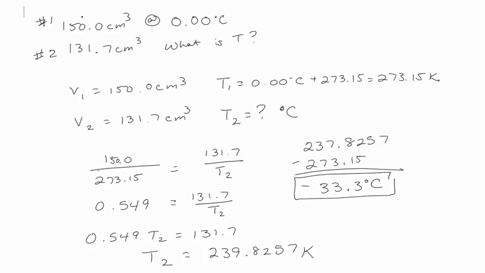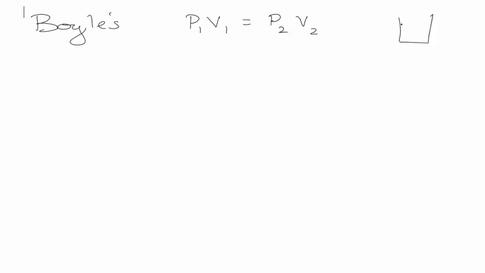With Boyle's Law, Boyle's Law is P1 V1 equals P2 V2. And I gave the example of a piston. So if we have a closed container and it has a piston, and we have a couple of gas particles in there and they're doing their thing, and then we compress that piston in order to decrease the volume, what happens is we still have that same amount of gas, but now they're running into the sides even more frequently. So that increases the pressure.